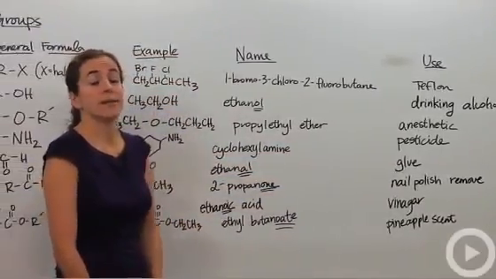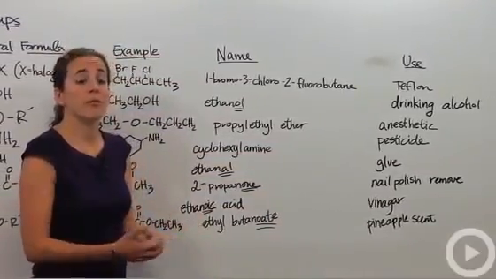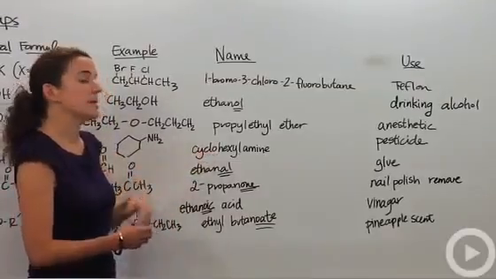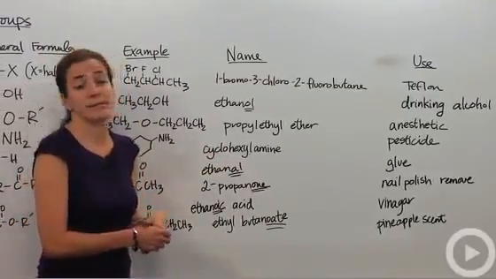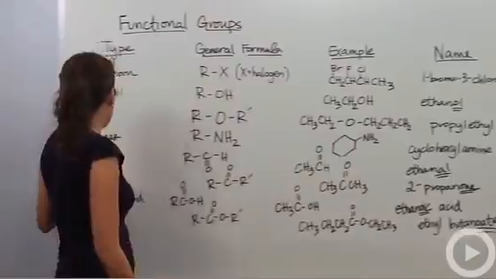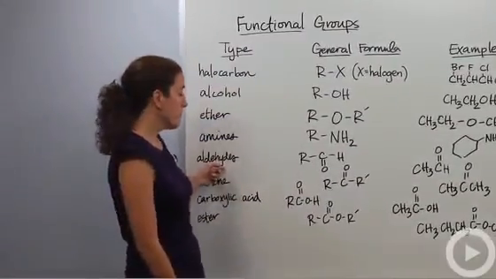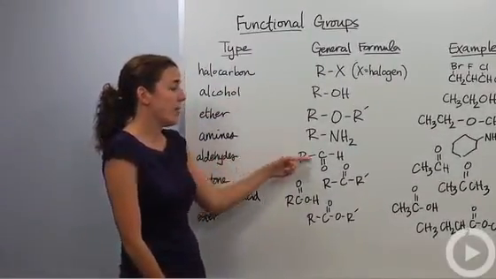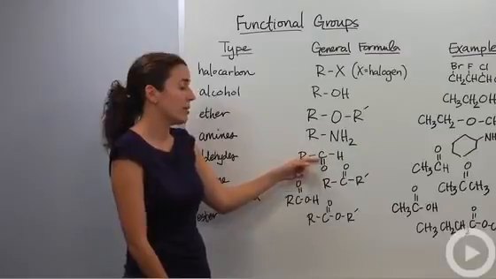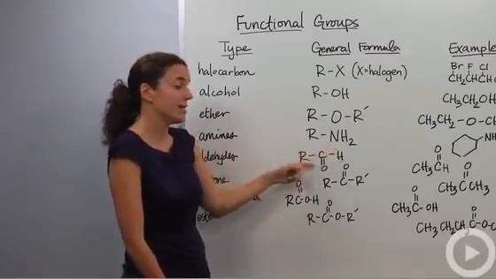Ammonia is a poisonous material for most animals and bugs, so this would be used as a typical pesticide. Another one we have is aldehydes. You might be familiar with aldehydes. Aldehydes have a parent group with the C carbon double bonded to an oxygen at the very end of the chain.